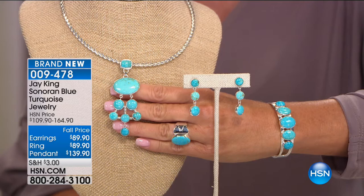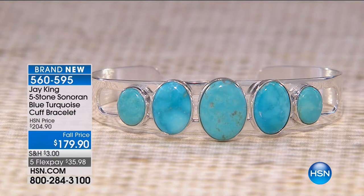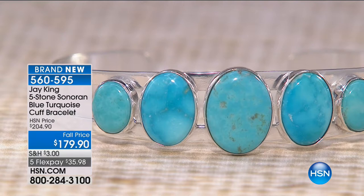When we have a brand-new find in turquoise that looks like this, we need to hear the story behind it. If you look at this ensemble, all the turquoise kind of matches — and there's actually a reason for that. I personally sat on this material. We bought this material for over four years, bought it and stored it. We didn't tell anybody we had it. We had an exclusive on the mine.